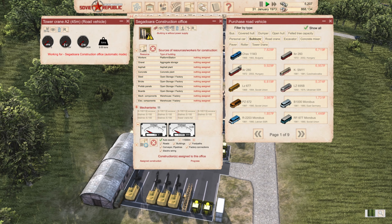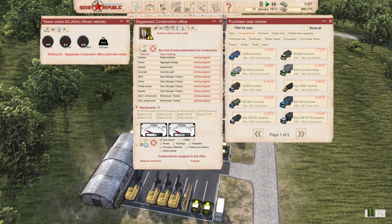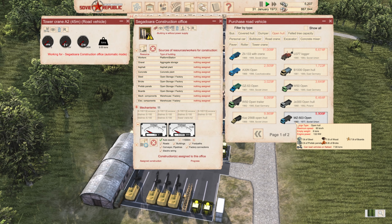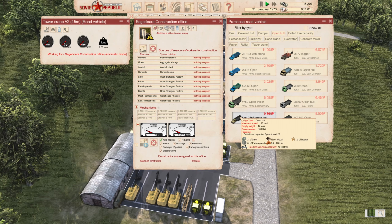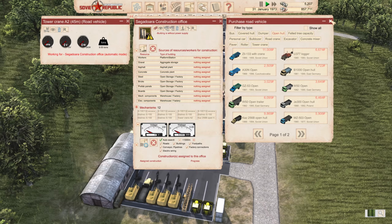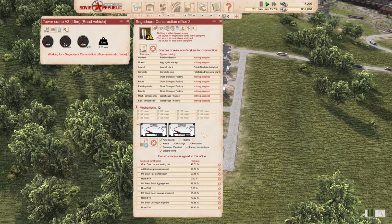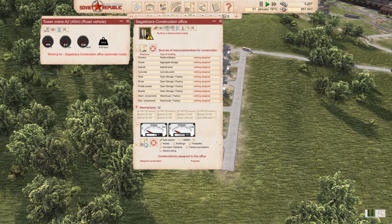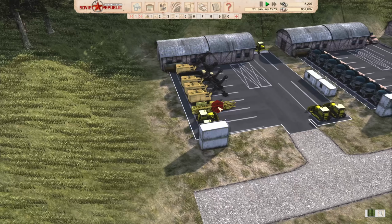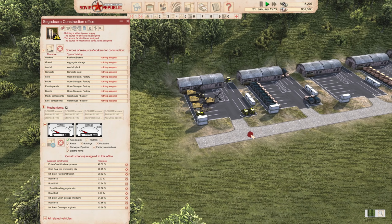Sure, we'll buy a... what am I looking for? I'm looking for an open hull, that's right, and we need to get the biggest load vehicle that we possibly can. Sure, we'll get one. And we need to also crank you up as well to make sure that you're as large as possible. Brilliant. Okay, so we'll see if any buildings are automatically assigned. I don't know how often or how frequently the tower crane can actually be utilized, but I guess we'll just have to wait and see, right?